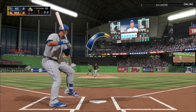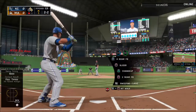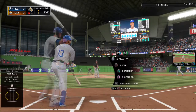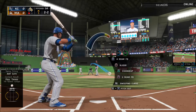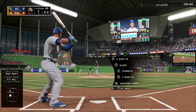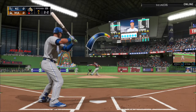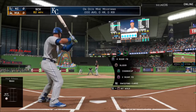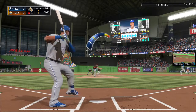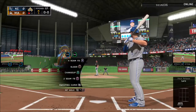He's set. Here's the 2-2. Very weakly on the ground. That winds up foul. First and second now, one man out. Still 2-2. Did a good job to shorten up and protect the plate, and he'll have another shot at it here. And he misses this one inside, and that'll run things full 3-2. You have to figure that he's really going to need to keep the walks in check if he's going to have success here. I was thinking the same thing. No free rides. You got to make these guys earn it.